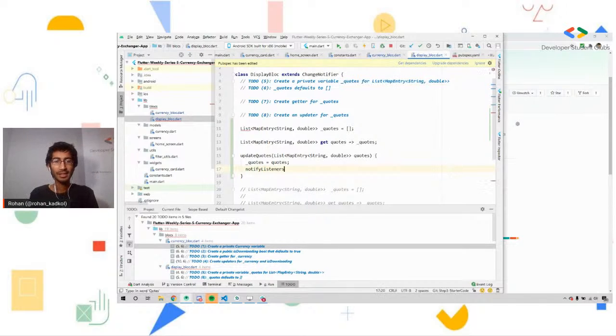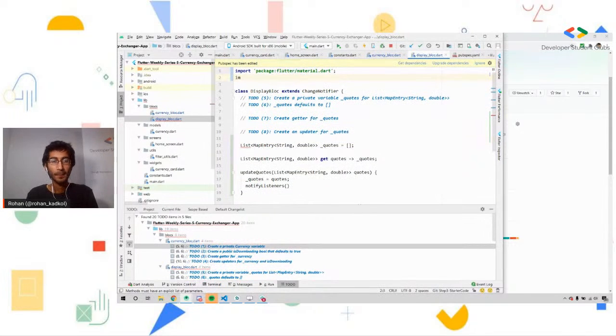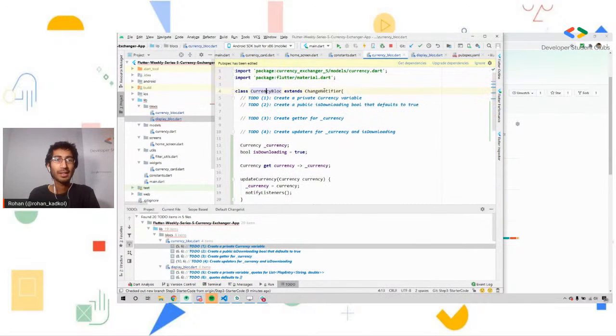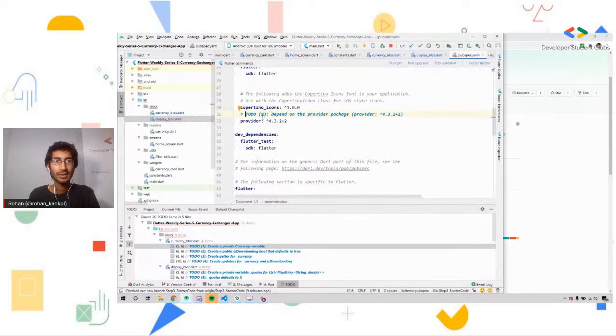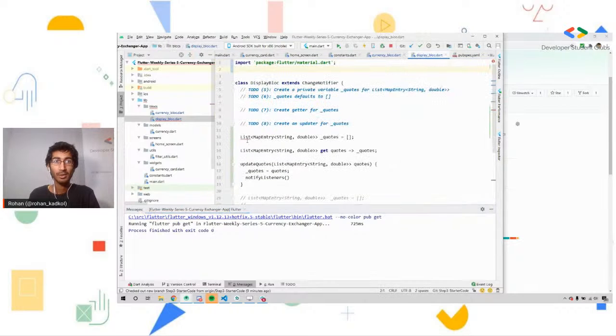So there seems to be, I think I've forgotten to import something. So that's causing the problem here. So it looks like we have this import here, and here to import the, so I think I did not follow the to do in order here. So to provide a package, just run pub get, and hopefully that should solve all the problems. So let's see in our display block.